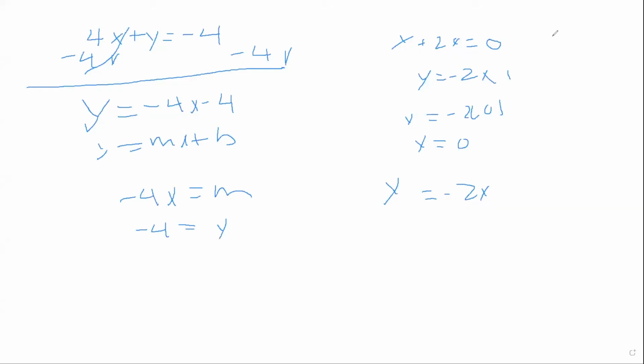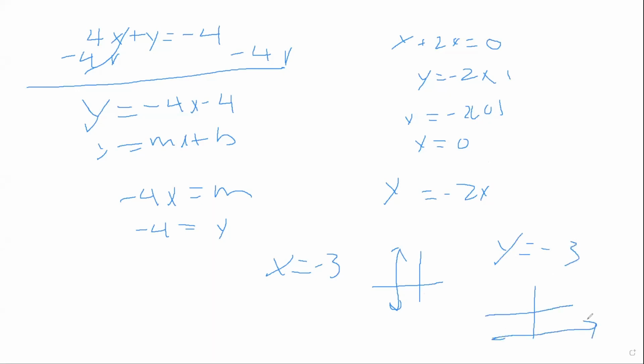The first two sections are pretty simple. It's just slope and your vertical and horizontal lines, and I'm going to show you one more time. Remember, if it's x equals negative 3 on a graph, you go to negative 3, and it's going to be a vertical line. Your x is your vertical line. But if it's y equals negative 3, then when you graph it, it's a horizontal line. Other than that, everything I explained is the most important, and I hope that you guys practice some more.